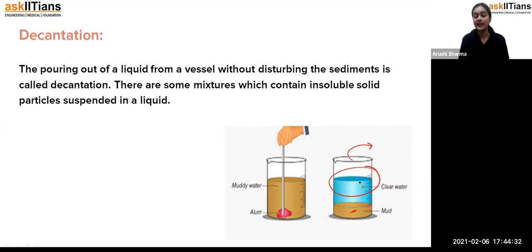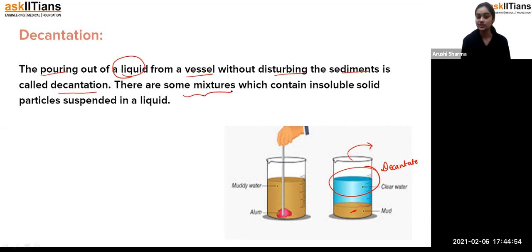And when this clean water is present here, we call it the decantate. And when we transfer the decantate into any other vessel, then we call it the decantation process. So as you can see here, the pouring out of a liquid from a vessel without disturbing the sediment is called decantation.